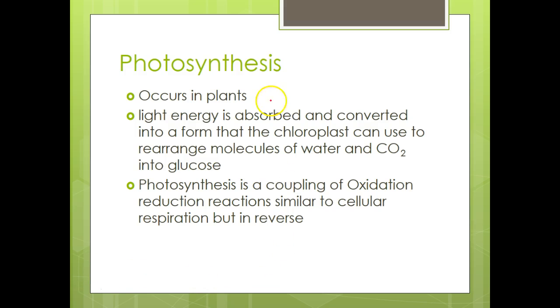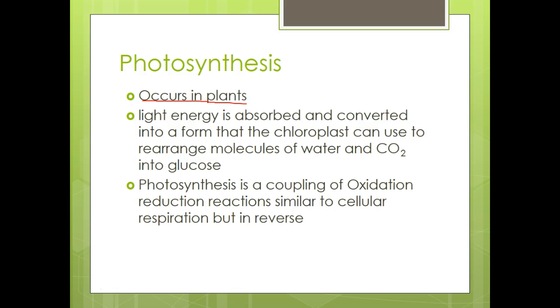Okay, so as you probably know, photosynthesis occurs in plants, and not just plants, but there are certain photosynthetic bacteria and photosynthetic protists that will utilize photosynthesis as a way to produce glucose and ultimately produce their own food. We've talked in past chapters about autotrophs, and you know that photoautotrophs are specific autotrophs that are going to use sunlight as an energy source in order to make that glucose.